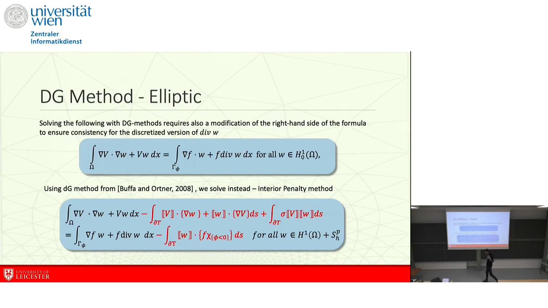So, as I said, we cannot use continuous methods to solve a polytopic method like this, so we use the DG method. The way we do this is, so Buffer and Ortner stated that the way to do this is to basically replace all the derivative terms with a lifting operator. I've not included the derivation here, but if you want to see it, let me know. Basically, we end up adding these 3 extra terms here, which produces a family of methods called the interior penalty DG methods.